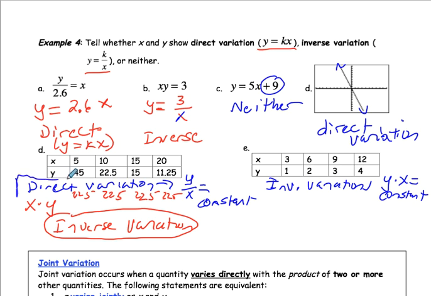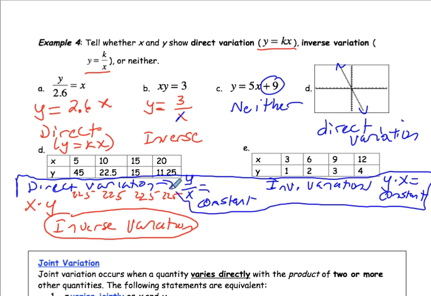So this stuff that I put in here, this is really just some notes as to how to work with it. Let's do the last one. So now we're going to look at is x times y a constant or is y divided by x a constant? So if you look at x times y, here we're getting 3 times 1 is 3, 6 times 2 is 12. So it's not inverse variation. And for direct variation, y divided by x in each one of these cases is 1/3. 1/3, which is the same as 2 over 6, which is the same as 3 over 9, which is the same thing as 4 over 12.